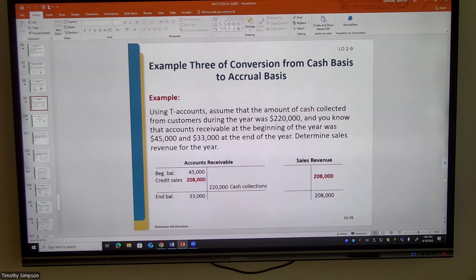And sometimes I think the use of T accounts, in my opinion, is a great tool to visualize what's happening. And that way we can divorce the receipt of cash, and the payment of cash in the case of expenses, from the actual activities themselves, which is really what we're trying to get at, okay? And that's really the heart of accrual accounting, and which is why it differs from cash basis accounting.